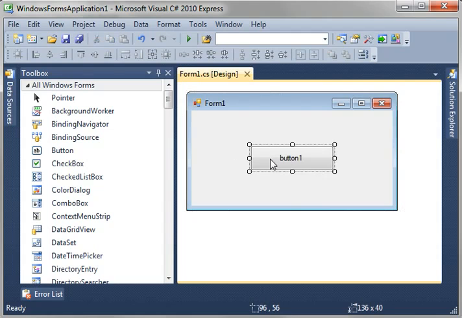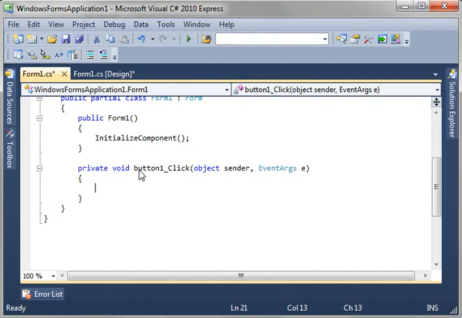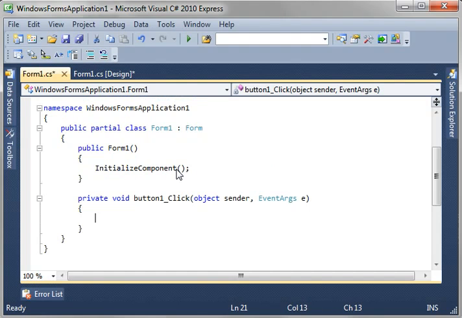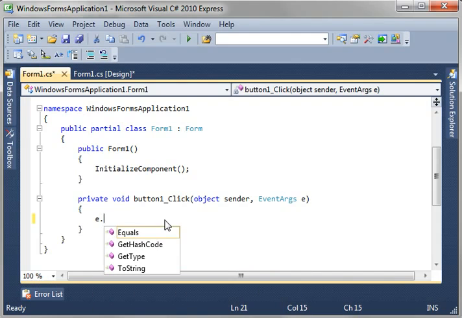All right, so select your button. You can tell it's selected because you've got these little handles around it. And just double click it. Notice how it dumps you directly into the code view. Let's expand that. So we're in button1_Click. This is an event. Windows Forms programming is event driven, meaning this is called when the button is clicked. That's an event handler. Notice how there's an object sender. Everything in .NET says object, so they're just saying whatever the sender was, and EventArgs. What are EventArgs? Well, EventArgs, short for event arguments, is just an argument sent with the event.